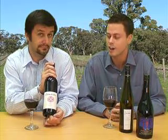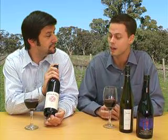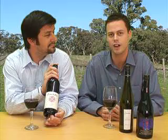I'm going to have a look at a wine from up north this week. This is the Clonakilla Hilltops Shiraz. Clonakilla have made a fantastic name for themselves with their Shiraz Viognier blend, arguably the best of its type in Australia. But it pushes the $70, $75 mark. If you're looking for something from these guys that's still great quality fruit and great winemaking as well from Tim Kirk, who's doing a great job, this is their straight Shiraz, the Hilltops Shiraz, from the Hilltops region in New South Wales. This comes in at around the $25 mark, much more affordable, but still has some fantastic fruit flavours here.